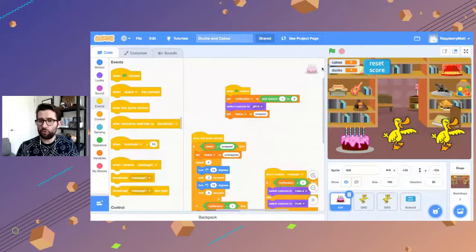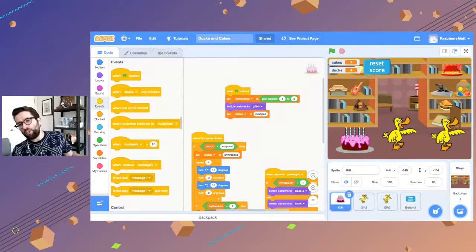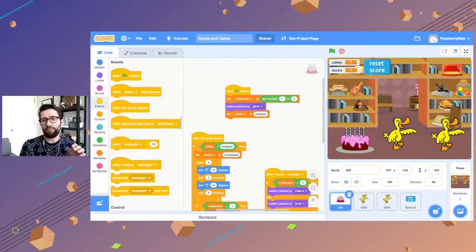So what we did was we fixed 2 issues with the game. One is that now there's not a condition where you can open up all the GIFs if you click fast enough. We also set it up so that if you click on a single sprite, it will then ignore clicks later until you hit the green flag again. We also set up the reset score button so that we can set everything back to 0. We didn't test that. Yeah, that still works. And I think now that I've been playing with it, we need to set up another thing so that it rewraps the GIFs.